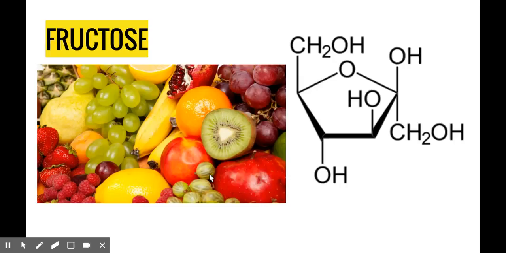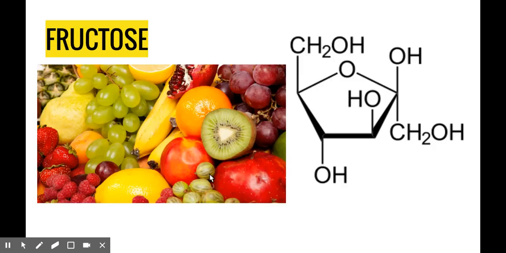So fructose is the monosaccharide that we find in our fruits and in our vegetables. Now, if you've heard of it, you've more than likely heard of it as high fructose corn syrup. What high fructose corn syrup is, it's a concentrated form of this sugar that is sort of purified down from corn, hence the corn syrup. And it is used for sweetening a lot of snacks and sweets and things that people perceive as not being very healthy for you. So it gets sort of a bad rap.